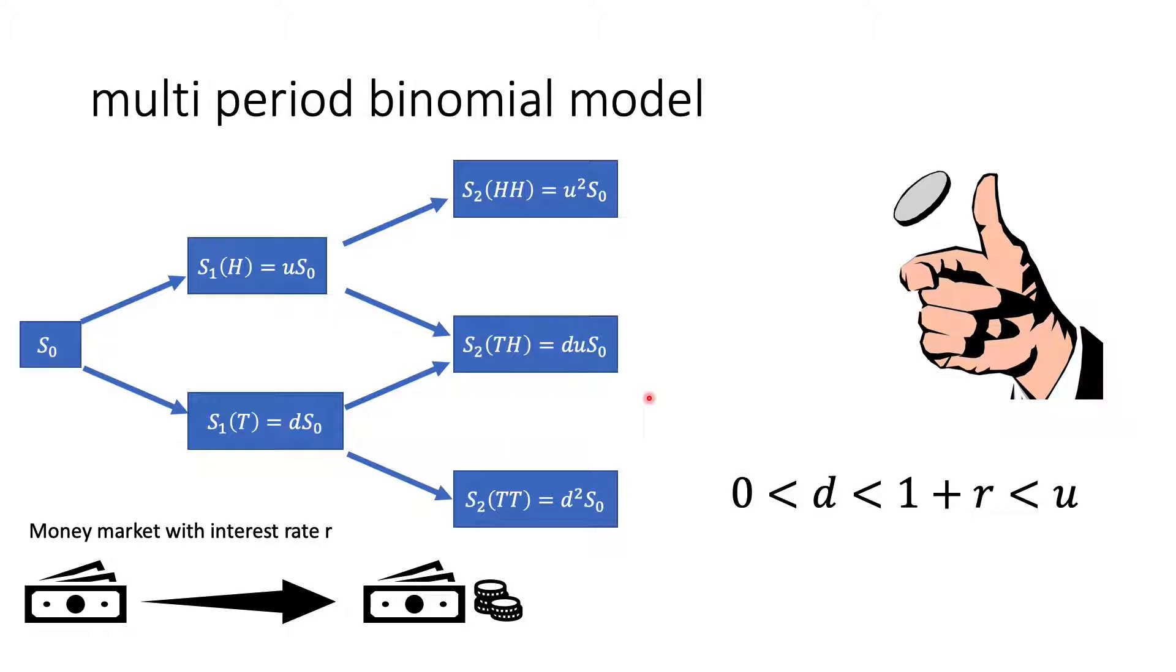With this, we can start talking about non-arbitrage pricing when you have this relationship hold. If you're wondering where this relationship is coming from, I would suggest checking out my previous video in section 1.1 about the one-period binomial model. That's a very important video, and it's important to understand the one-period binomial model before we try to understand the multi-period binomial model. Before running, learn how to walk.